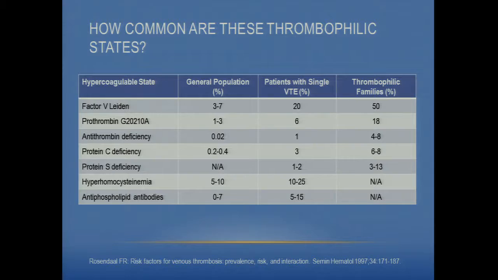Women who have recurrent miscarriages, we sometimes ask about that because that can be an indicator of hypercoagulability. People in the family who've had heart attacks at young ages, even though the mechanism there is a little bit different, we notice a trend toward hypercoagulability in those families as well. So inherited hypercoagulability testing, definitely useful in identifying families, but if you take a good clinical history, you'll be able to identify those families on your own anyway.